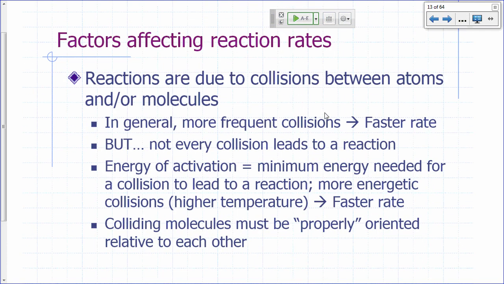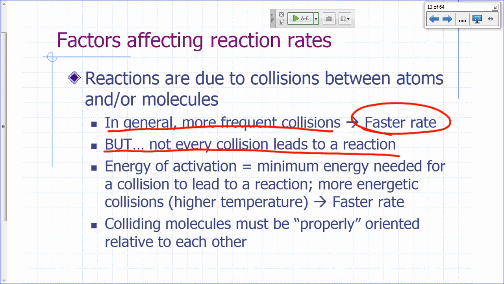Now let's take a look at factors affecting reaction rates. Reactions are due to collisions between atoms and molecules. So in general, the more frequent the collisions, you would expect a faster rate. But you have to realize that not every collision is going to lead to a reaction. Sometimes the atoms or the molecules colliding don't have enough energy to lead to bond breaking. And so there's a minimum energy you need for the collision to lead to a reaction.